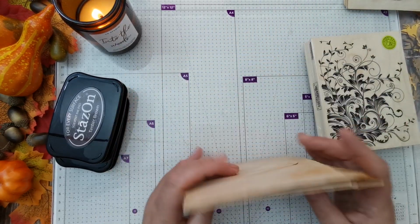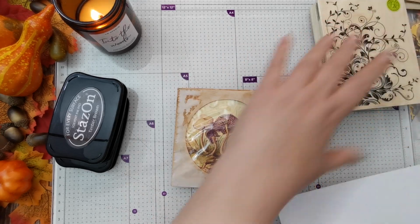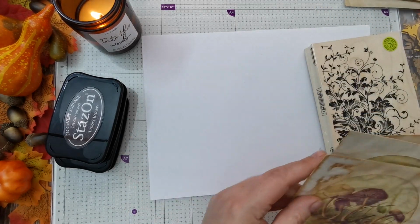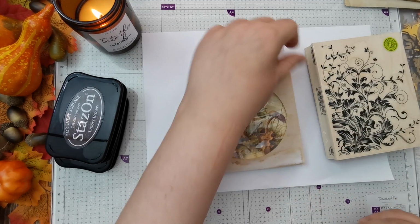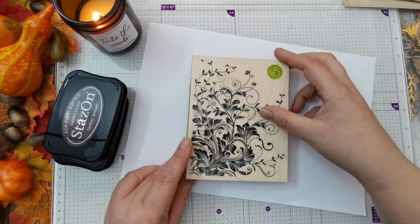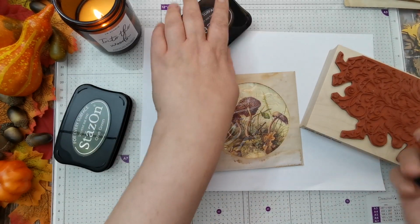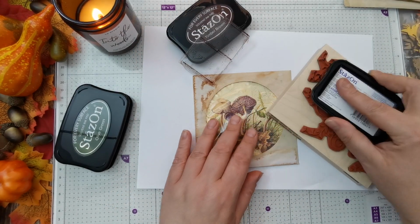So let's try this stamp out. Let me get some plain paper, like so, just to protect my glass board. I'll tuck that in for now. So if I put the whole thing, yeah, so I'll do that. Right, let's do it. Oh, I hope it turns out all right.